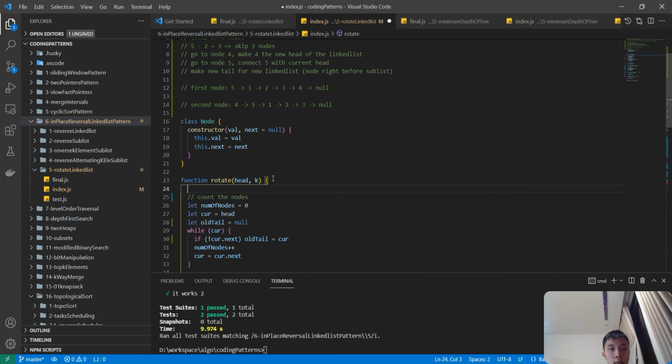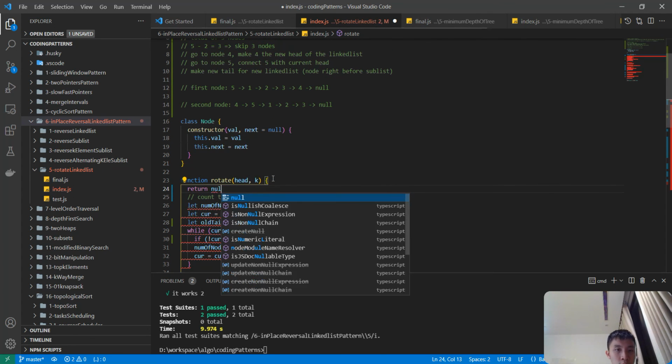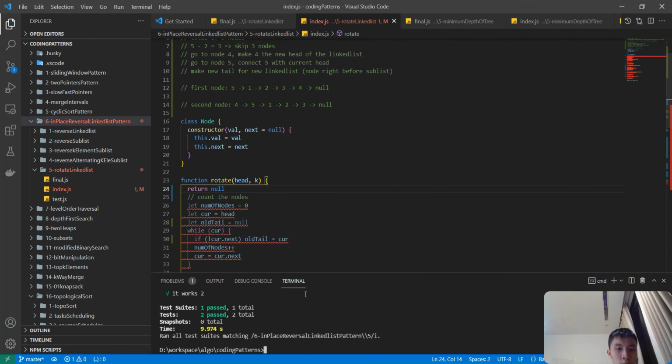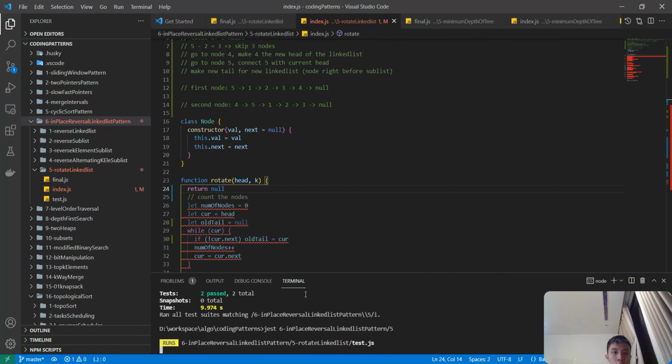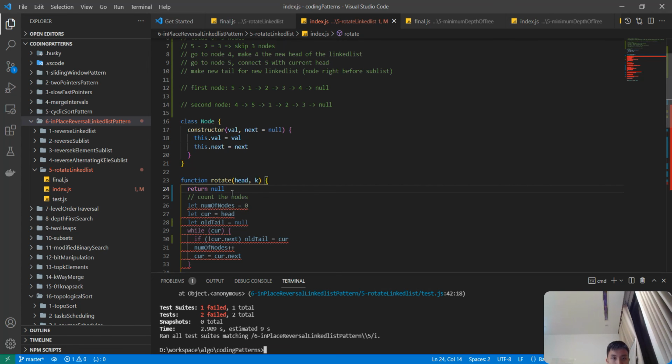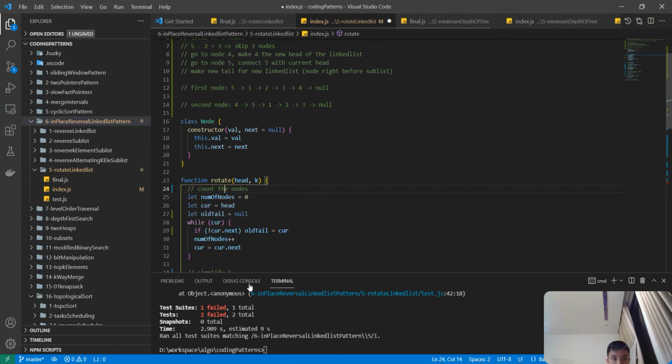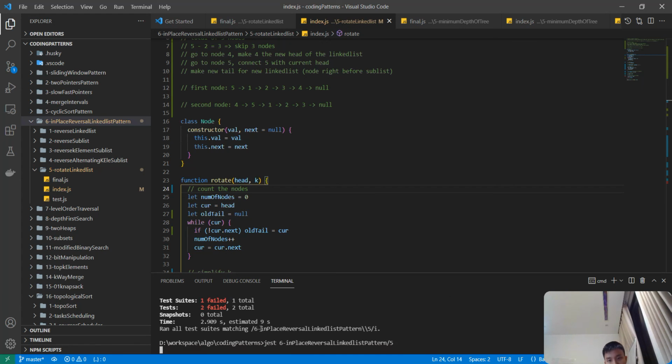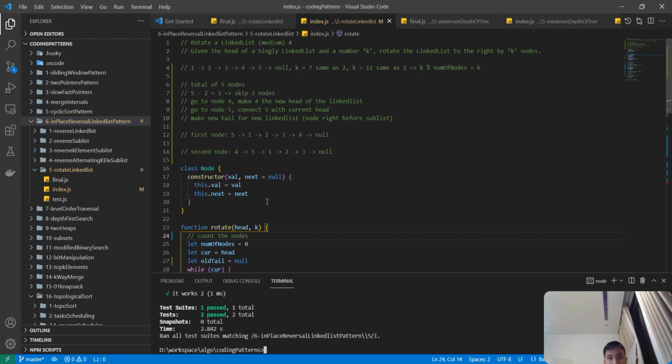Perfect. And make sure that it actually ran the code that I've written. Okay, perfect. So that is it for this problem, Rotate the Linked List. And thanks for watching. See you in the next video.